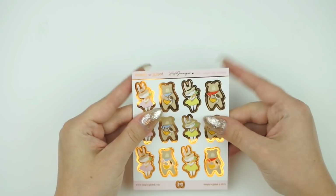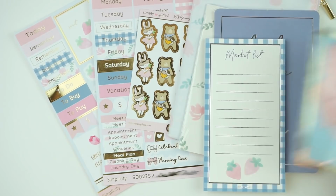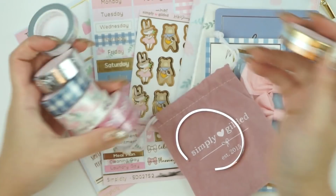So overall, this month, I am very, very satisfied with this box. I think that it is definitely worth the money for it, and especially look how much washi. I mean, you have to think I paid extra for this, but I think it was a really cute box.